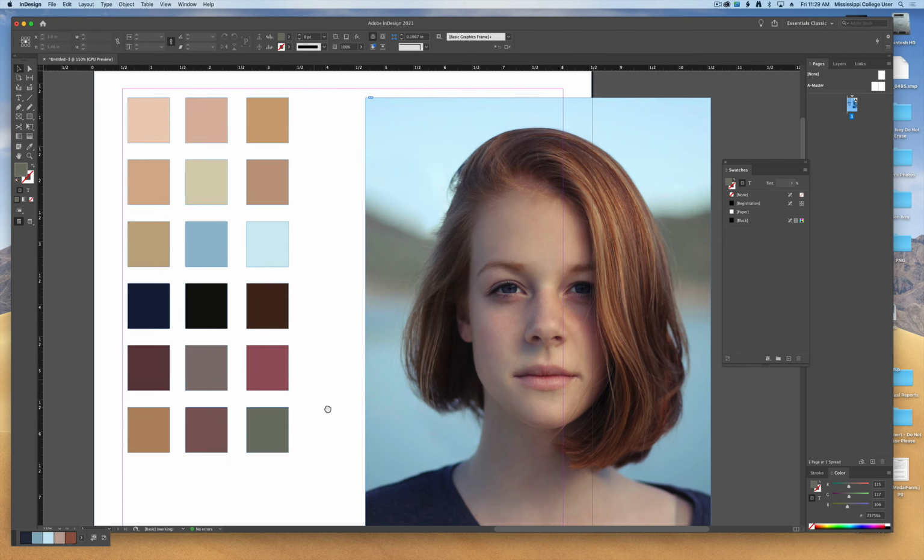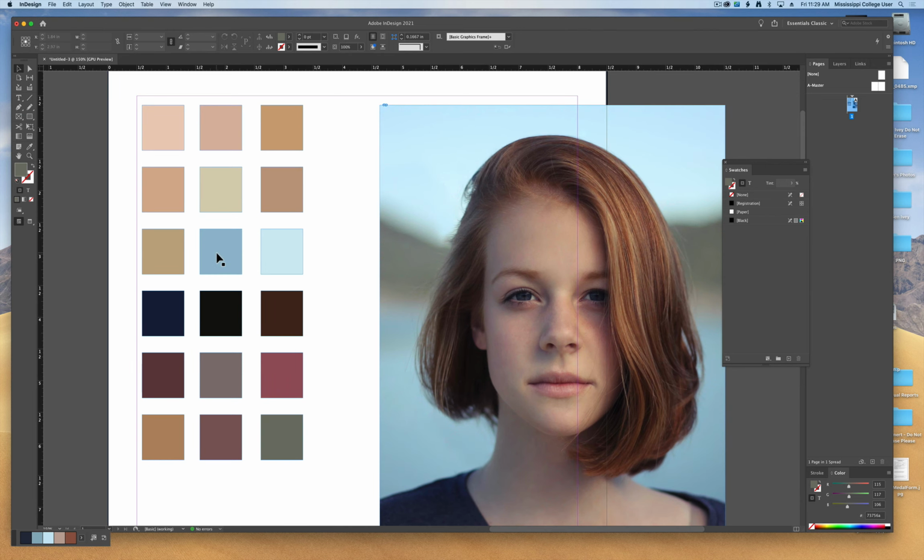The main thing is, don't be stuck with just these. And if you find that there's perhaps a color or tint or shade that you don't like, it's simple enough just to select it and delete it away. We're just exploring the different colors that we have at this point.